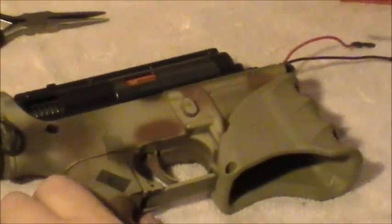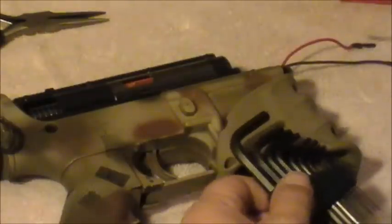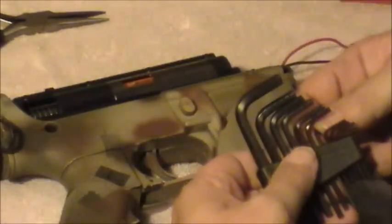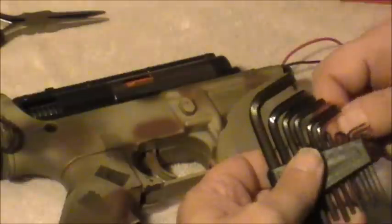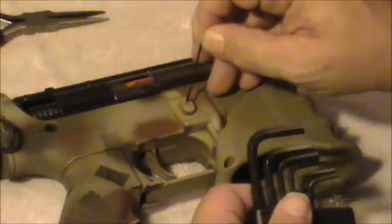All right, next step. Removing the trigger. Removing the magazine release catch.